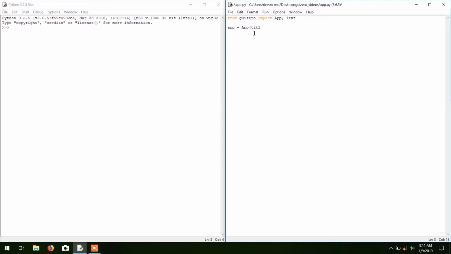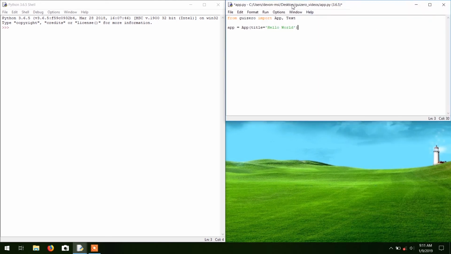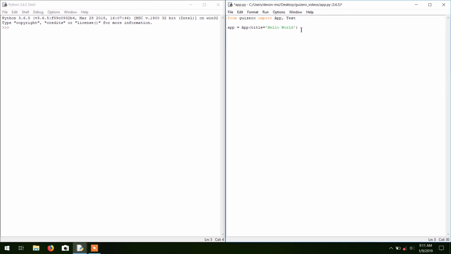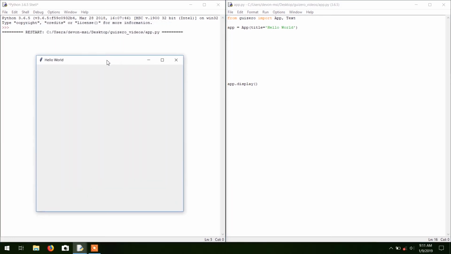And then you can do title equals, so now my title is going to display on the top of the window. Oops, kind of like this is right here. I thought I could highlight that, but I can't. So now, at the very end of every guizero app, you have to declare this. The small app refers to what you named this, so if you name this whatever, you'd have to do whatever dot display. So if you just Control S to save it and then hit run, now you have your little app.